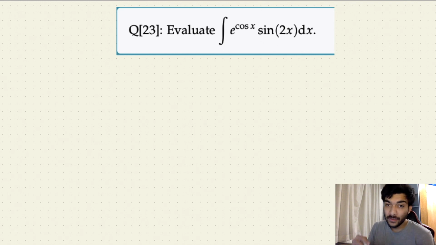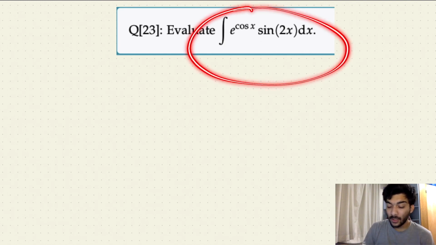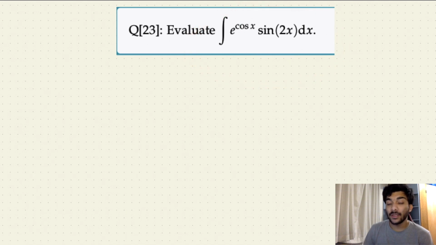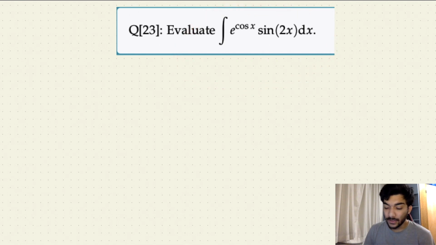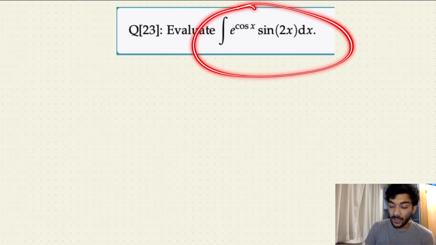So let's continue our previous video and do one more problem on evaluating indefinite integrals using substitution and also using the integration by parts formula in order to fully calculate the answer to such types of integrals. And again, in order to solve these types of questions, the first step is to identify the pattern, which will convince us to use substitution rather than following any other method to calculate this indefinite integral over here.